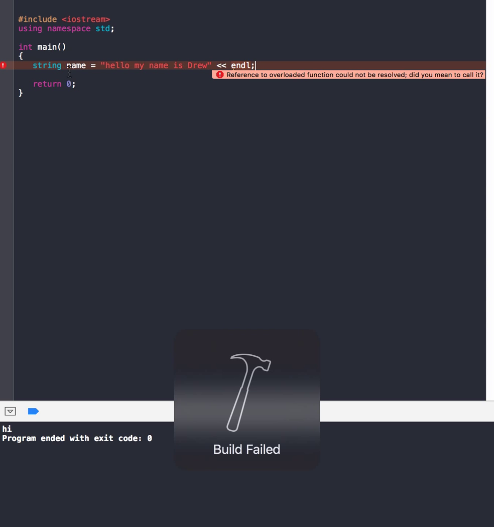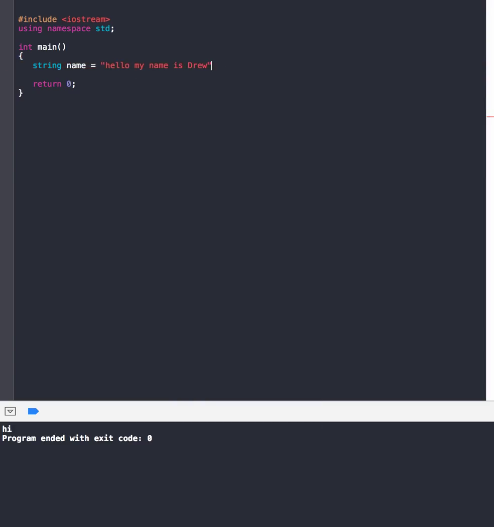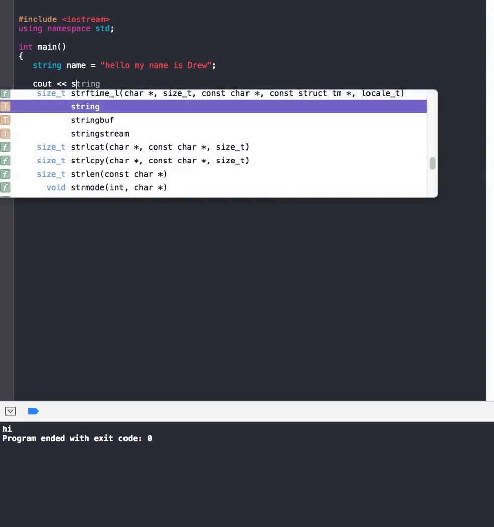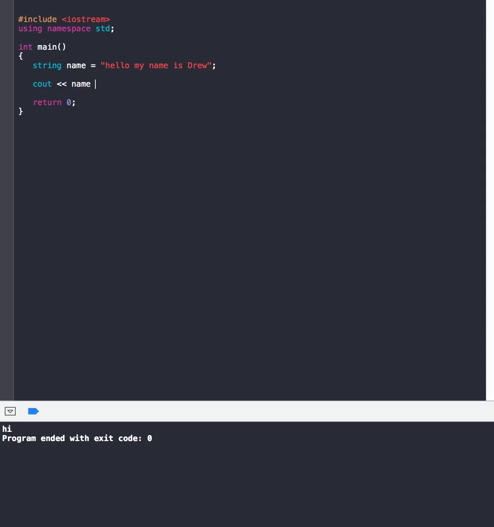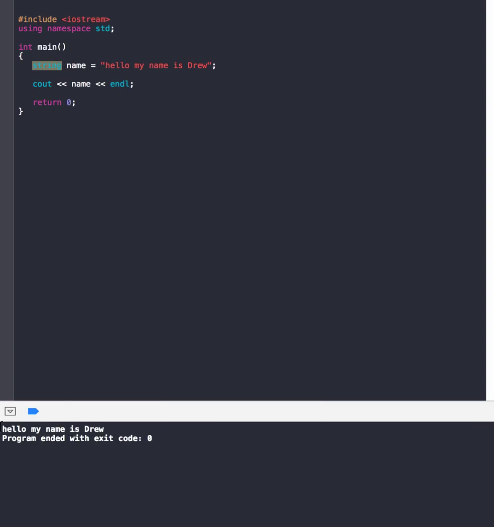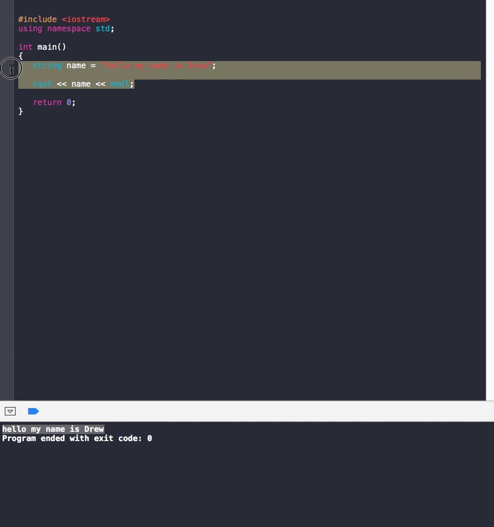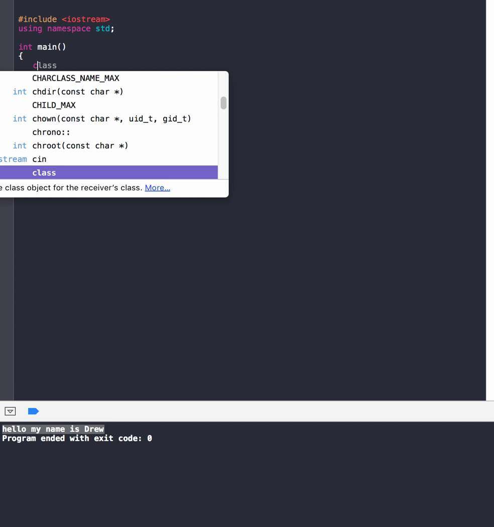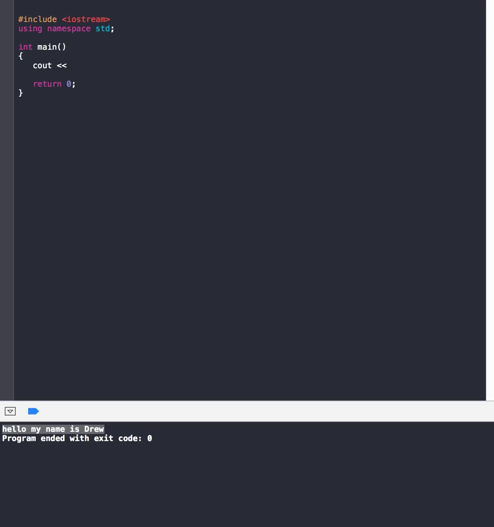Let's just see what this puts out. Oh, sorry. That is not how you write it. Okay, so there's a semicolon right there, and then you do cout name endl. So I'm just showing you that string is basically just a line of text. See, that's all it is. That's all it is. So that's a variable.